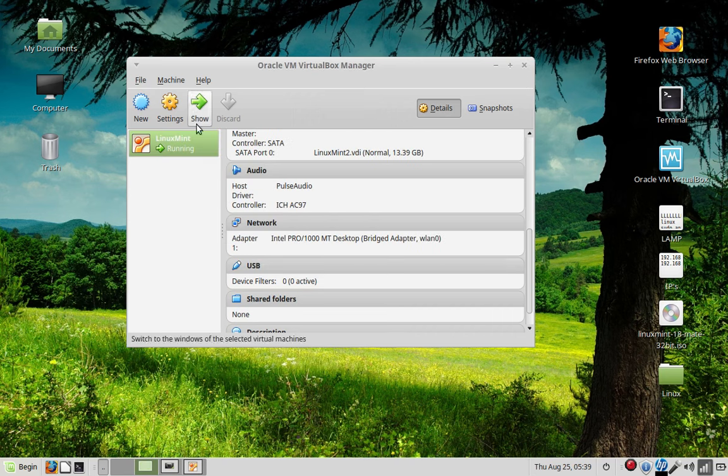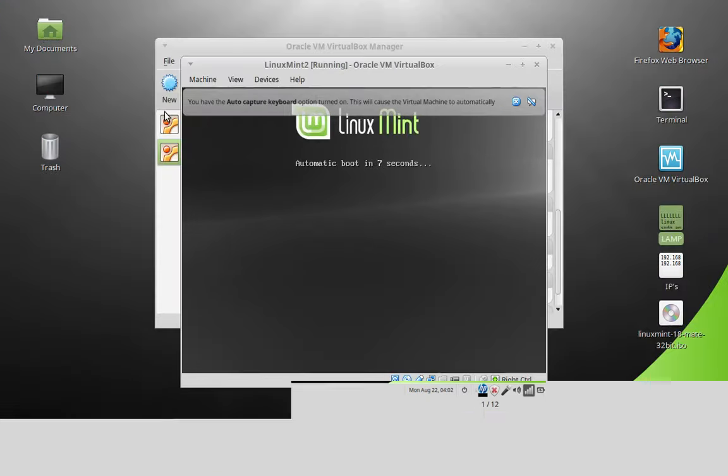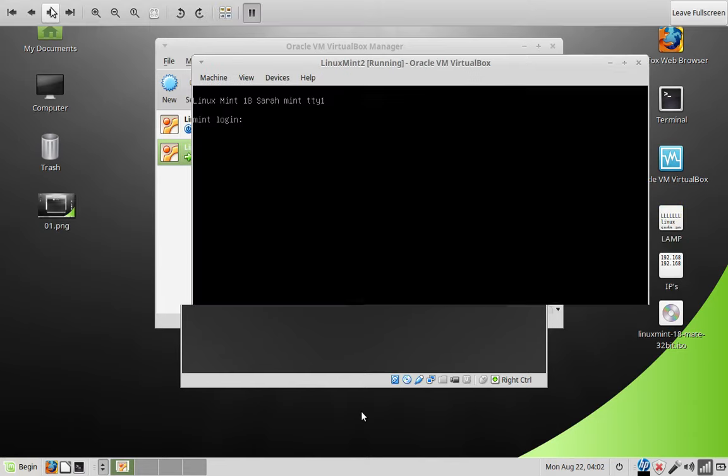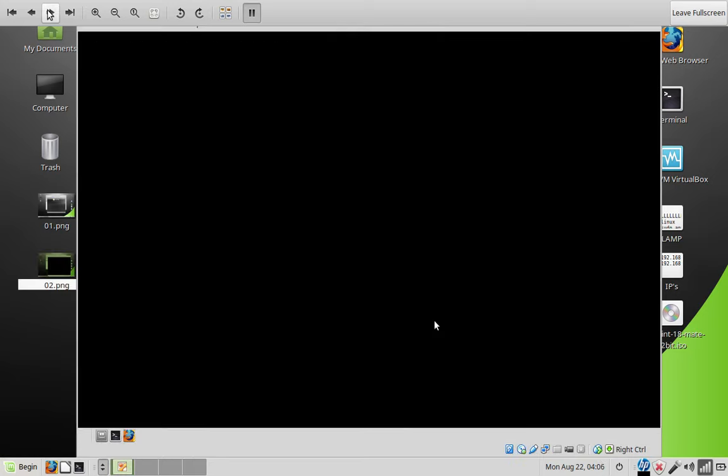After you make it, hit Start, and it'll look like this. First screen, it'll pop up this window and it'll say Linux Mint. Just let it load. You don't have to type anything. You just let it load. It might be a blank black page. Keep on letting it load. It might lock up though, so if it takes forever, you might want to restart it.